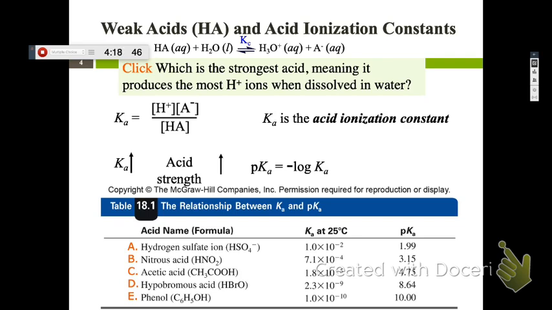Thanks. All right, so what is the trend with the pKa compared to Ka, and then how does that make sense using the logic of logs? Carol? Oh, that was not a hand raise. Well, when you have pKa, and you have that value, and you have a negative log, you're going to put that negative on the other side. It's going to be a negative pKa, and then you're going to raise that.